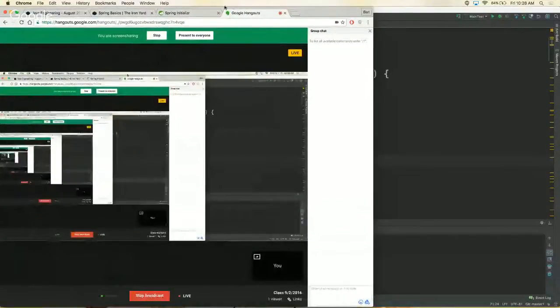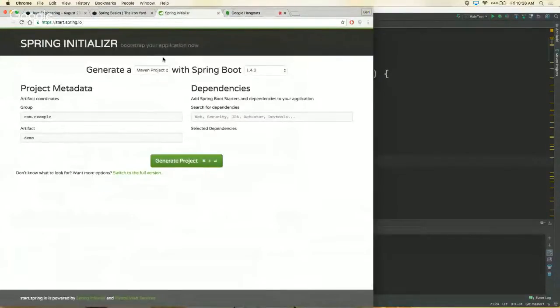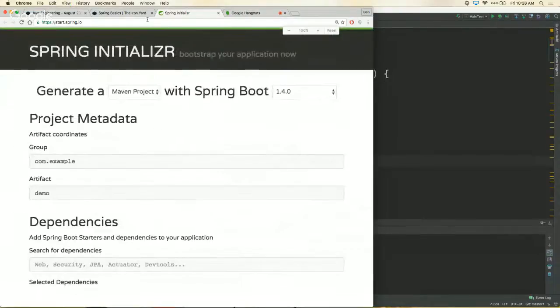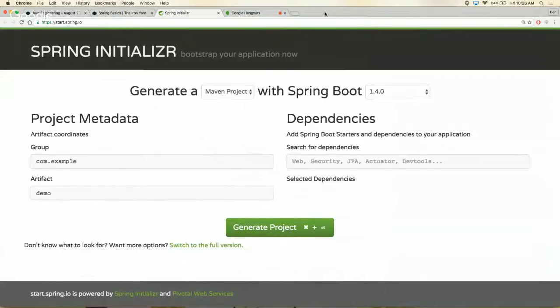All right, so if you are looking in on the lesson and you click this link, you should see this page, the Spring Initializer page. This page allows you to specify the kinds of stuff that you're going to need in your project and then generate a pre-configured Spring Boot project file based off of that.